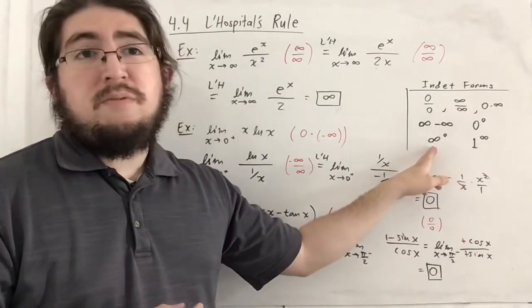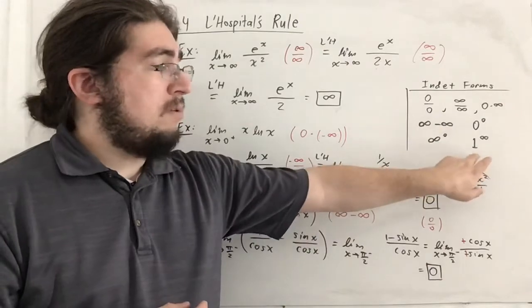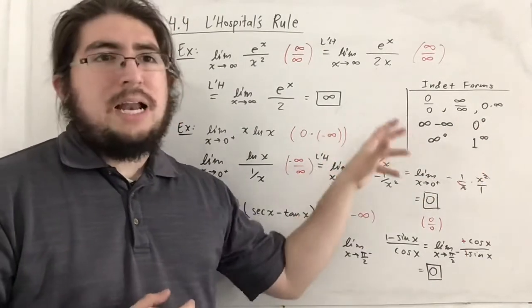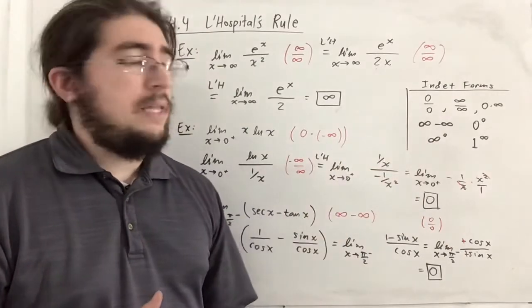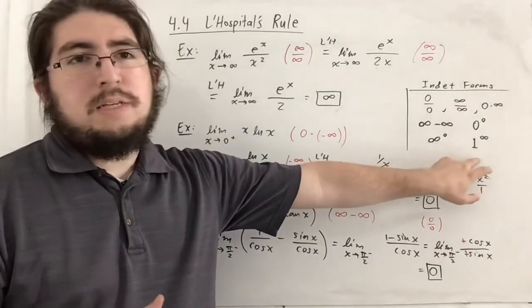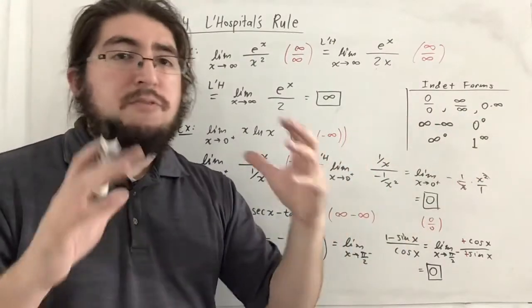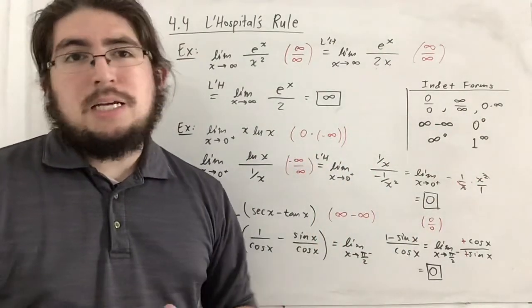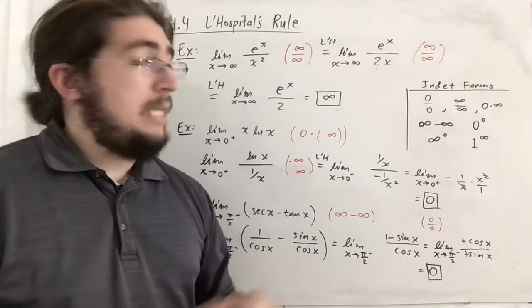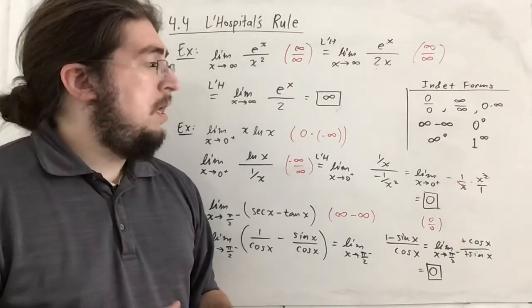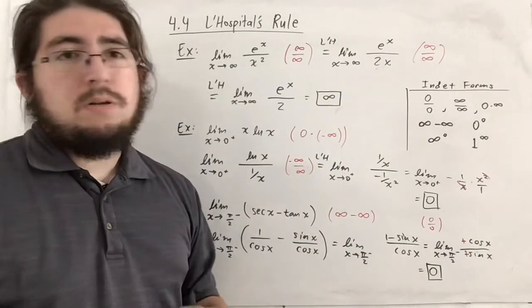And then you have the other cases for these ones. So here the base would go to infinity, the power would go to 0. Here the base would go to 1, but the power would go to infinity. And we'll kind of see that they're not as straightforward as you'd imagine them to be. Like this one for example, 1 to any power is 1, but if you have a form 1 to the infinity, it doesn't necessarily go to 1. And we'll take a look at an example of that form actually. So let's take a look at, like I said, 2 examples, one of these 3 forms. So let's see that right now.